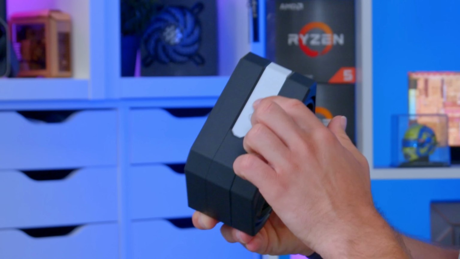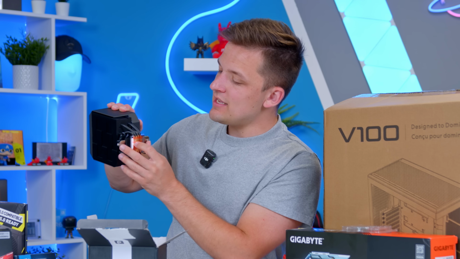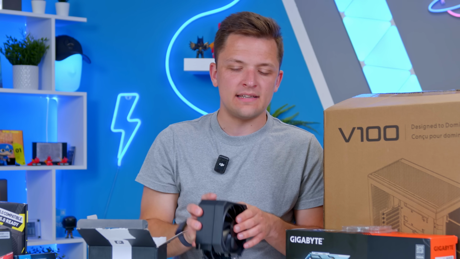You've got this black design with, I think this is an RGB zone here, and then the heatsink at the back is 3D. It's just really, really nice. We've got 4 heat pipes. It's plenty for a 65-watt TDP CPU.